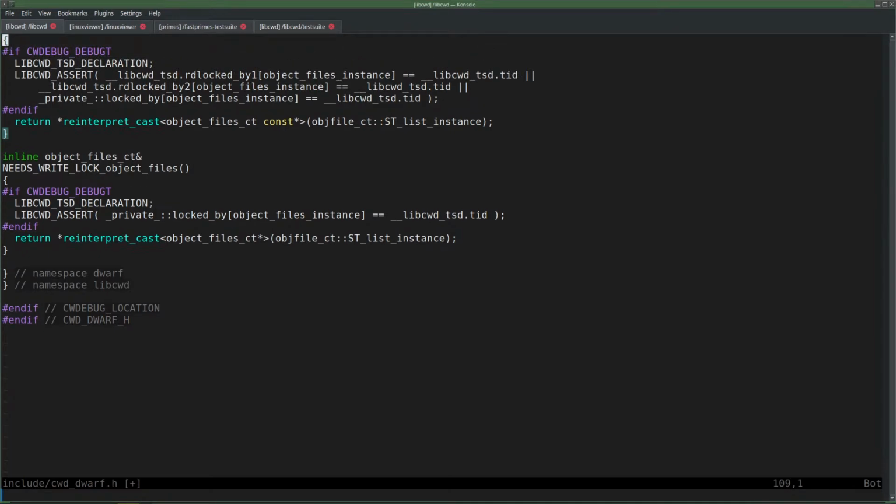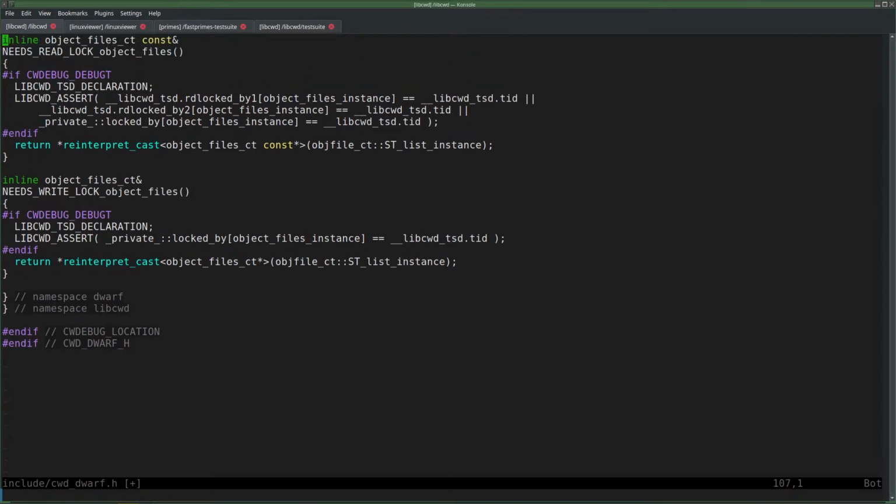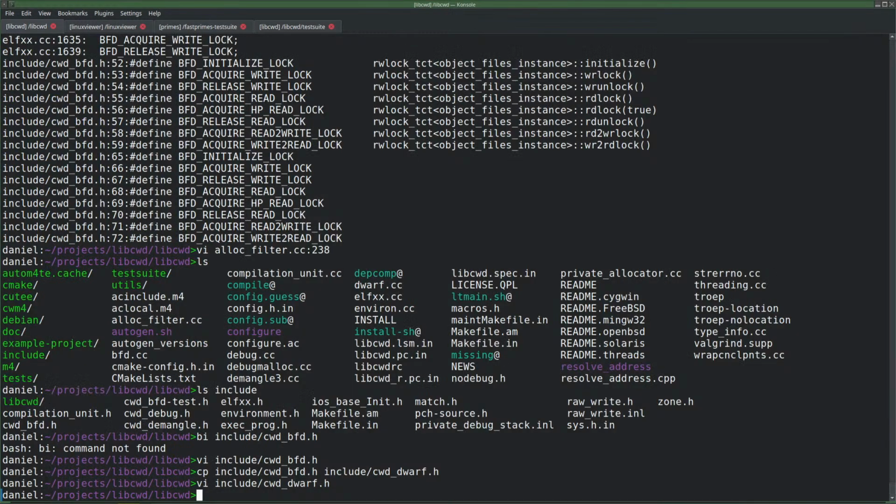It's just a first attempt, isn't it? So that gives us something, and then I can add that to, say, the DWARF file.